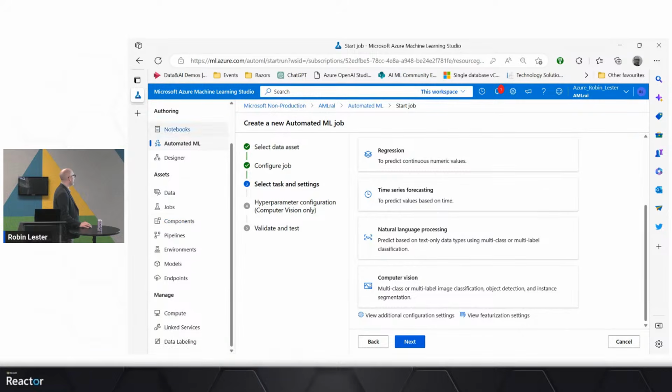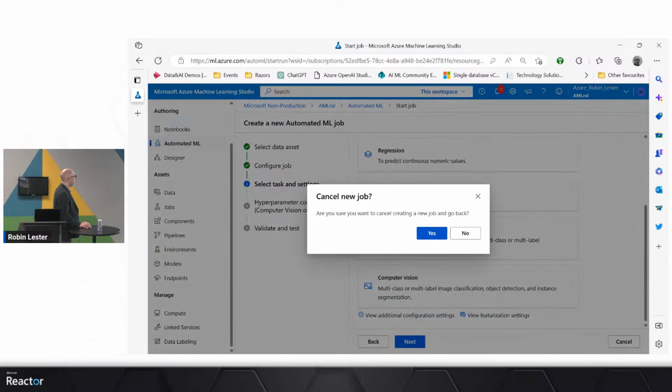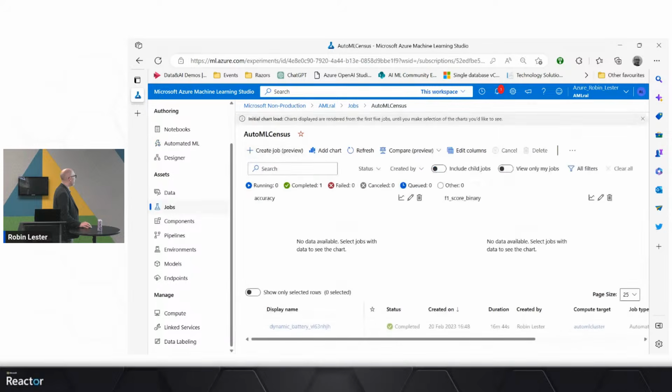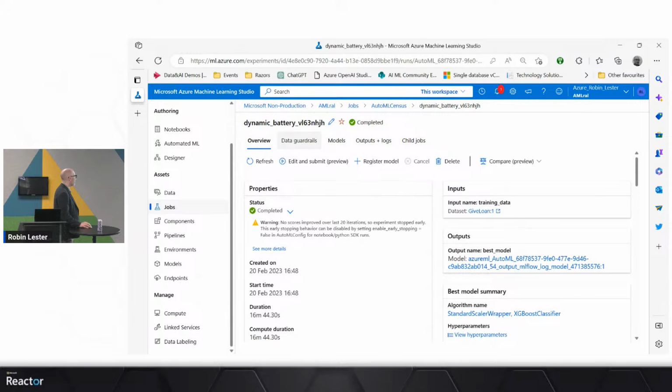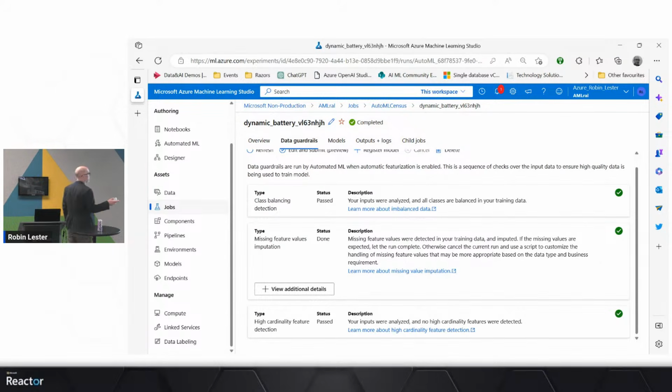I'd click on next, and that would start off, spinning up all those nodes. Cancel new job, yes. I would then have an experiment that we've created with the wizard. We have these data guardrails, which is kind of what you might have a data scientist do.